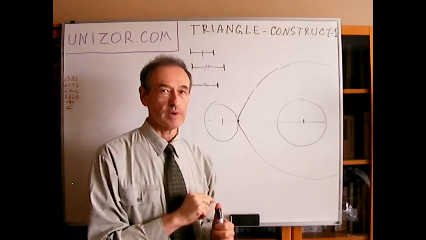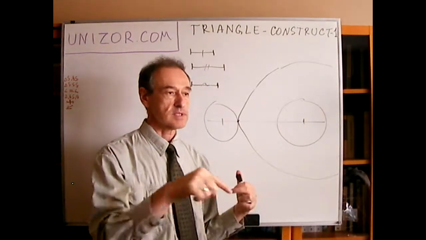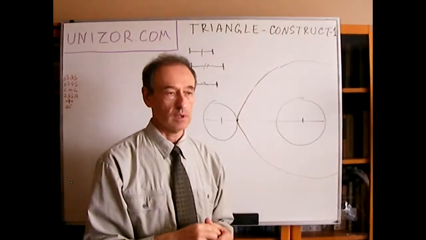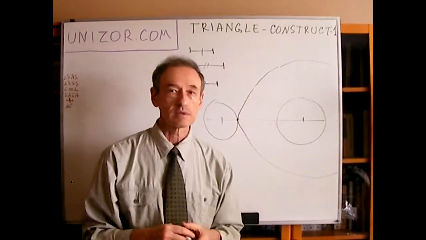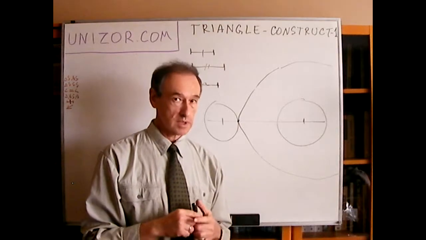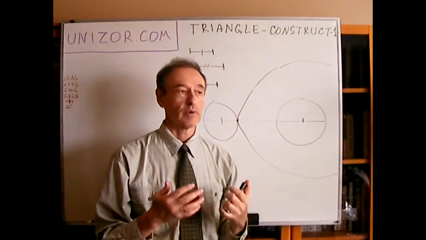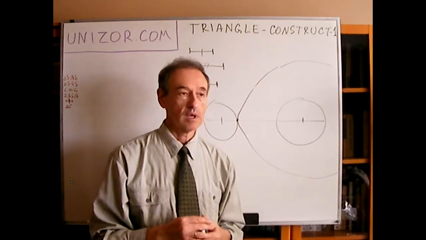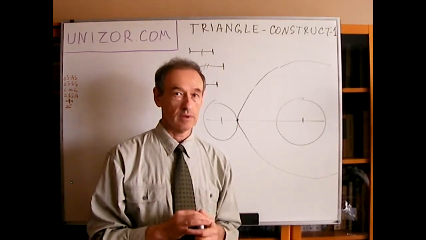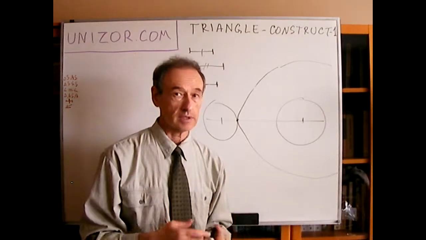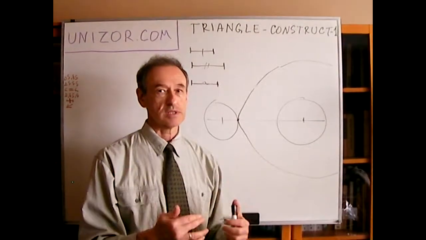It was not the case with the previous construction problem where we had two segments and angle between them, because on the sides of the angle we can always put whatever segments we want. In this case, since we are looking for intersection of these two circles, it might or might not be the case, which means that the whole problem of construction of a triangle based on three given sides is not always valid. It doesn't always have a solution. It depends on the relative size of the segments.